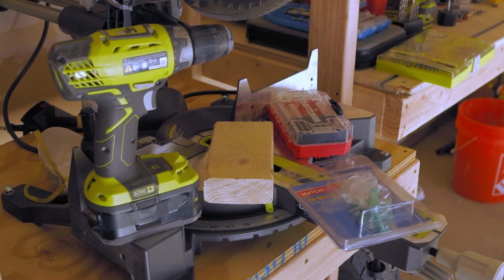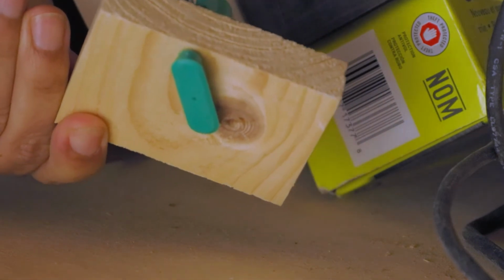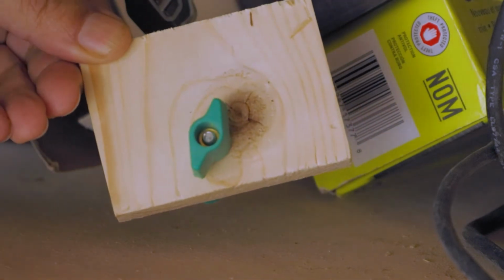What's going on, guys? Today I'm doing a quick video on making a simple stop block that will work with the T-Trax I installed for my miter station. Now, if you're wondering why someone would want to have a stop block in this setup, it's really to make repetitive cuts quicker and more consistent.